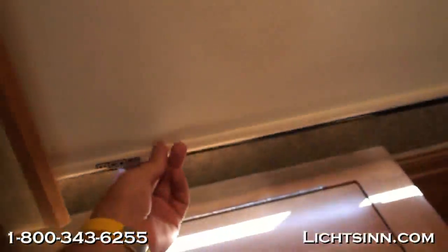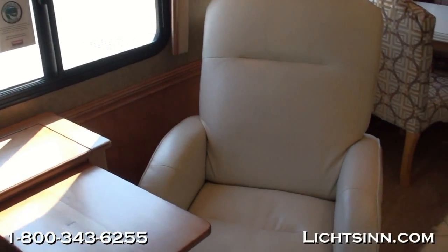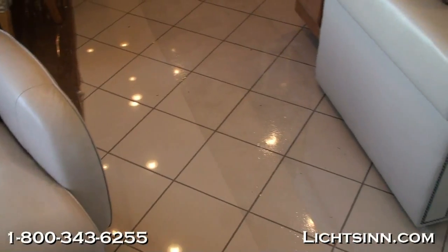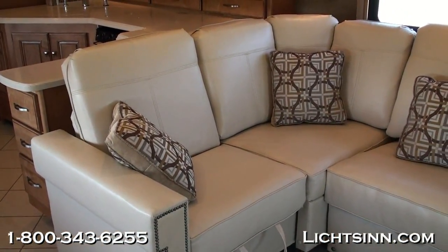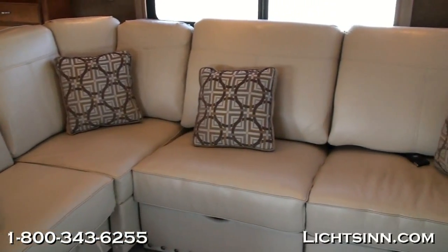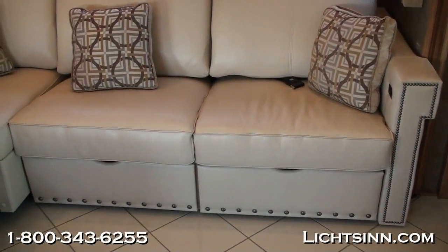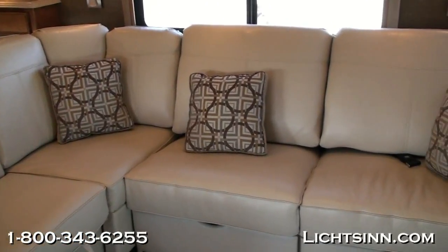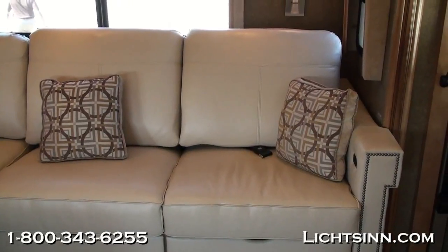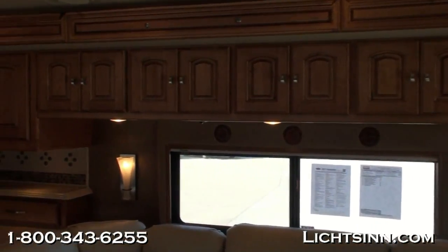We'll now demonstrate the MCD American Duo Night Solar and Blackout Shade System. These are solar shades and blackout shades that glide down and up at a gentle pull — they don't snap like traditional roller shades, and they are adjustable in terms of tension and set heights. Beautiful polished porcelain tile runs throughout the coach. Dual-pane thermal-insulated windows are standard in the 42E. Here you can see the Rest-Easy extendable sectional sofa — a wonderful residential-style setup with safety belts underneath, reclining at the touch of a button with a 12-volt motor, and convertible to a 60-by-75-inch queen bed sleeping surface up front. Beautiful wall sconce lighting with upgraded halogen and LED lighting throughout the coach.